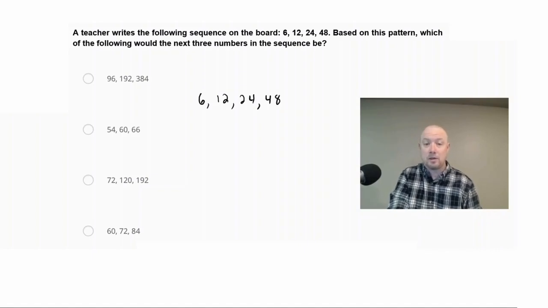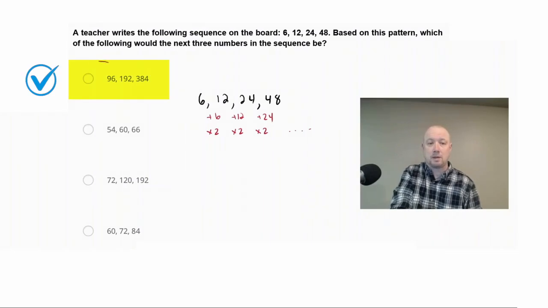So in this case here, showing students that this is not arithmetic because the difference between 12 and 6 is 6, but the difference between 24 and 12 is 12, and the difference between 24 and 48 is 24. So this is going up by a different amount, so this is not arithmetic. So what we want to show the students is this has to be a geometric sequence. So in a geometric sequence, we get members of the sequence by multiplying. So for example, here, everything is being doubled. So 6 times 2 is 12. 12 times 2 is 24. 24 times 2 is 48. And then we can continue the sequence with multiplying by 2. So the answer would have to be the first choice.